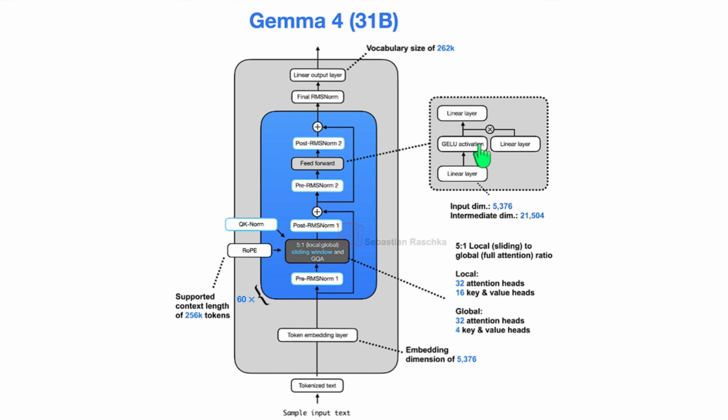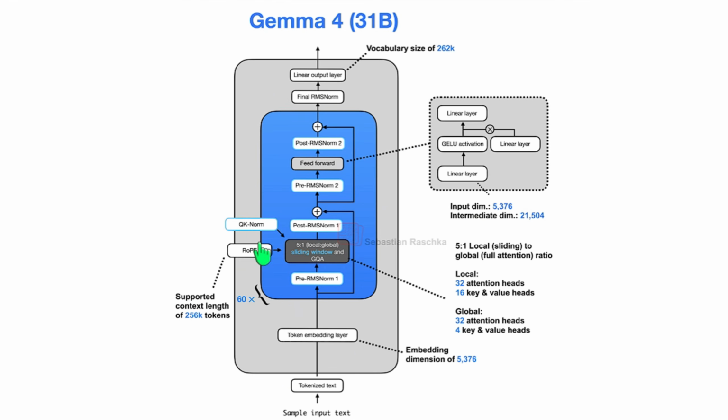The feed forward layer is composed of GELU activation, and you can see the input dimension is the same as that we used in the embeddings, 5376, and the intermediate dimension has increased because the number of neurons within the neural network is more, so it goes to the tune of 21504 dimensions. And then in the output we have the same dimension of 5376. Here as well we pre-normalize and post-normalize, and then we do a final normalization again, and then we get the output layer from a vocabulary size of 262K words, or chunks of words.